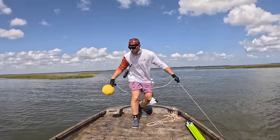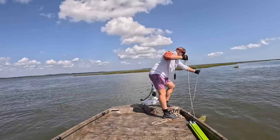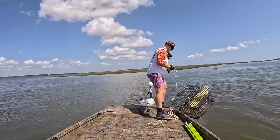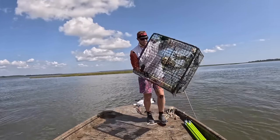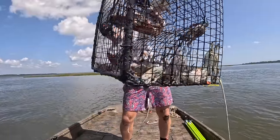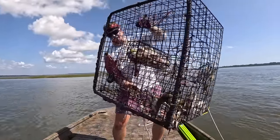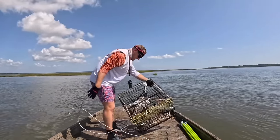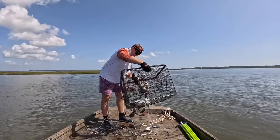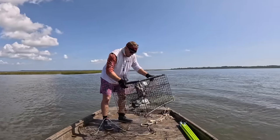There we go, pot number 2. Oh my gosh, dude. Dudes. Look at all the crab in there. 3, 4, 5, 6, 7, 8, 9, 10, 11, 12, like another dozen, I think. Goodnight. Oh, we got some big ones in here. Got some big ones.